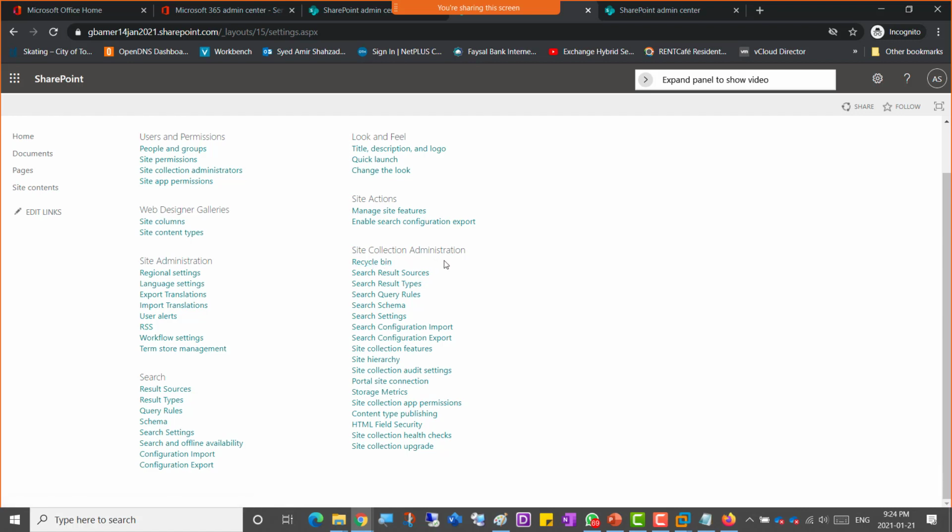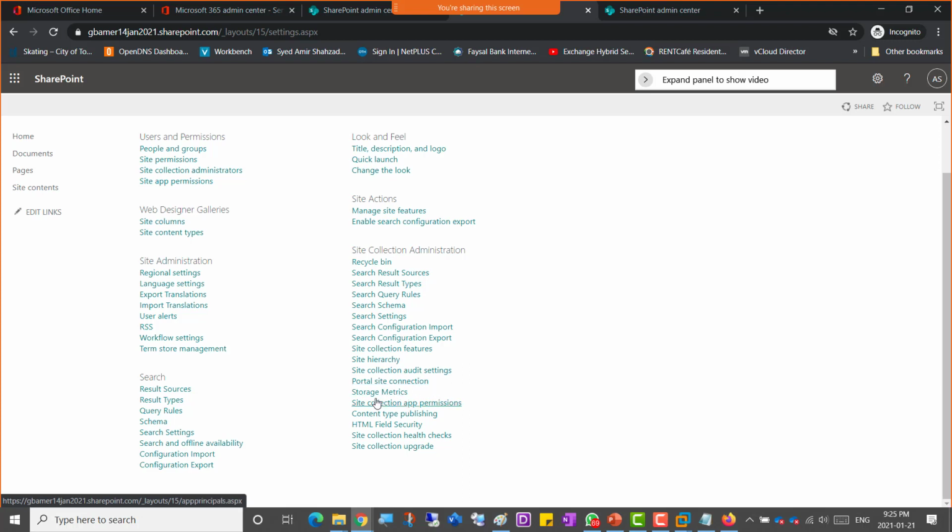Site collection administration. In the site collection administration, you can check the recycle bin. Then there are so many search related extra settings which are not in the search category but are here in site collection administration. And then site collection features, hierarchy, audit settings: who is doing what, who changed what at what time on this site is all being audited, and you can export those settings there.